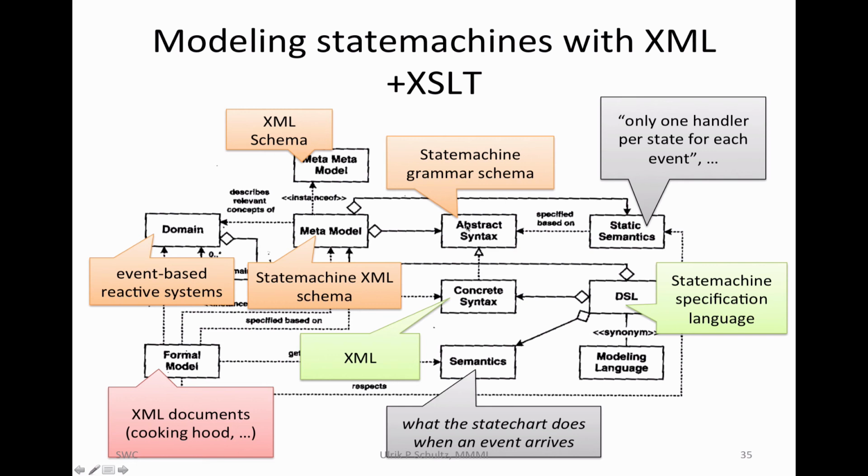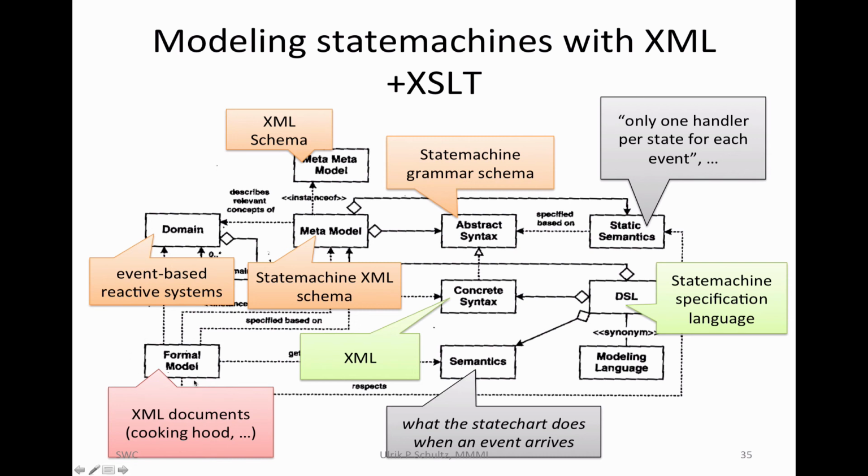And the abstract syntax is whatever we want the XML schema to look like. And the concrete syntax is the XML. That's what we use to write it. Our DSL is then a state machine specification language, which uses XML as a concrete syntax. The domain that we could see for state machines could be event-based reactive systems.